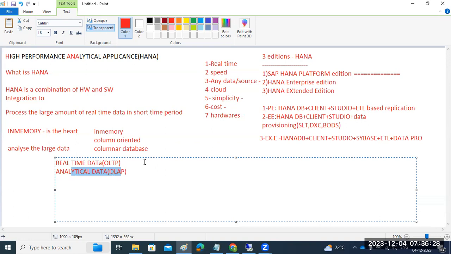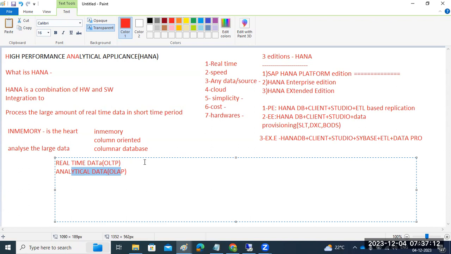Here we have the tools to monitor the HANA databases, and we have the software to install the HANA databases. All those things we can use and monitor at the HANA database level. From the advantage perspective, at the same time, OLTP and OLAP, all the transactions we can store at the in-memory level. So no need to wait for disk to store the data. In the memory itself, we can store the data in the system. So that is the main thing here.